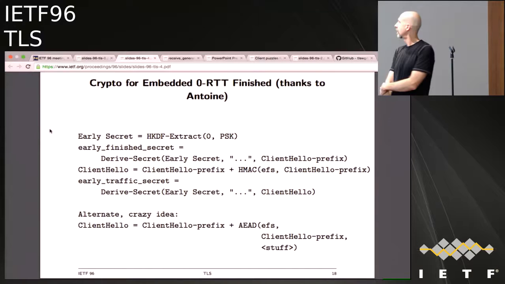I'm not sure 0.5-RTT is the source of the problem. I think it is. As long as the client Finished gets in first, as long as the client can get its Finished message after the early data, it can then authenticate the whole transcript chain. The problem comes when you have application data sent without authenticating the whole ClientHello, essentially where the negotiated parameters are not authenticated yet. So if you don't allow 0.5-RTT data, then you don't have this problem with client auth. If the server is doing client auth, it basically rejects it. It's not completely clear. I would like to say this would be enough, but I cannot guarantee it, because the analysis does not cover post-handshake. Could we think about this problem as well, as a potential solution?